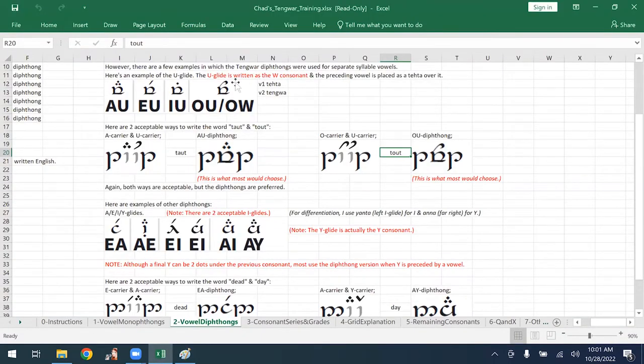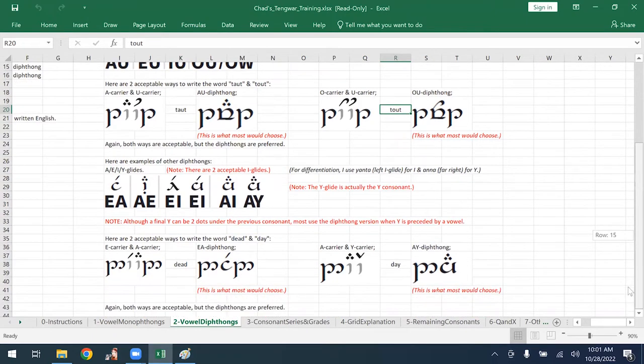There's the OW. And since that is the consonant for W, you just stick another one in front of it and you've written the word wow. For day, you remember whenever I was first showing you, that's a D right here. There's day. So down here, you've got D, E over carrier, A over carrier, D, dead.